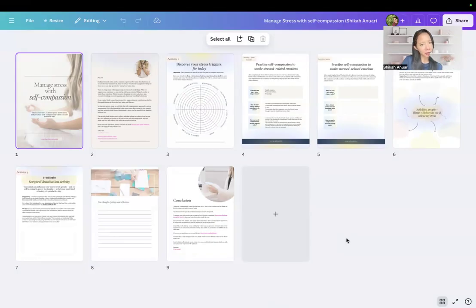And the lead magnet that I mentioned is editable with Canva. As you can see here, I've opened up the Canva version, and there are 9 pages, and you can add exercises to this lead magnet, or you can even rewrite some sections so that you can add your quote unquote voice to it. And the theme of this lead magnet is manage stress with self-compassion. So let's see the pages one by one.